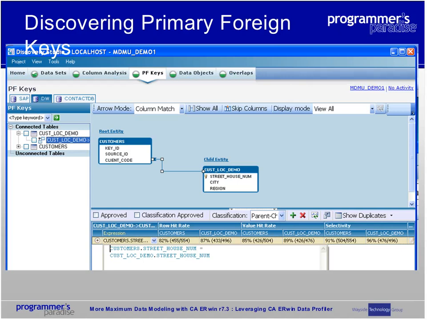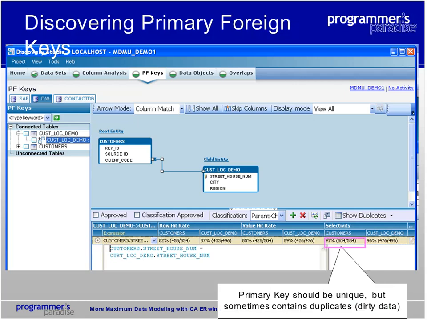The data profiling tool does something that no other tool out there does automatically. It actually discovers primary and foreign keys. After it runs its statistics and its data values, it says, looks like these two tables are related, and I think this is the way they're related. So it doesn't just stop at telling you that this relates. It also tells you that it looks like customer street address or house number equals customer street address house number in this particular table. So these two tables are related, and then it gives you a primary and foreign key relationship. Does it stop right there?